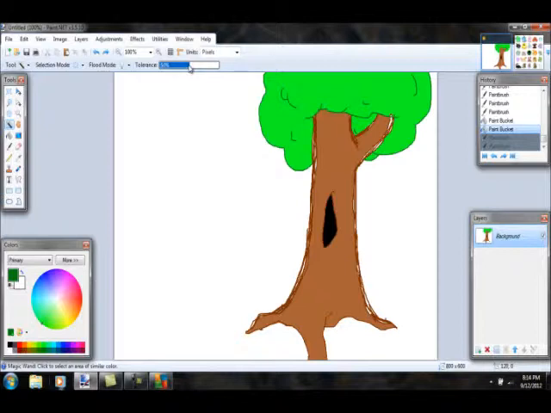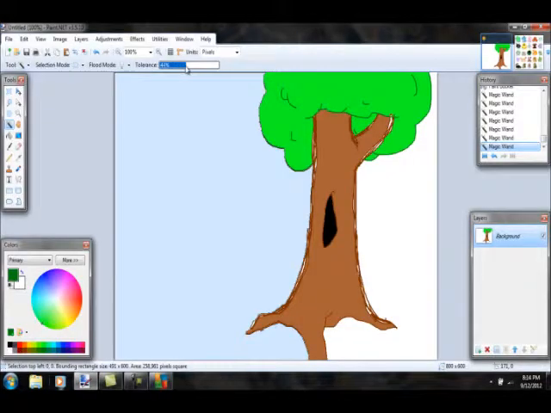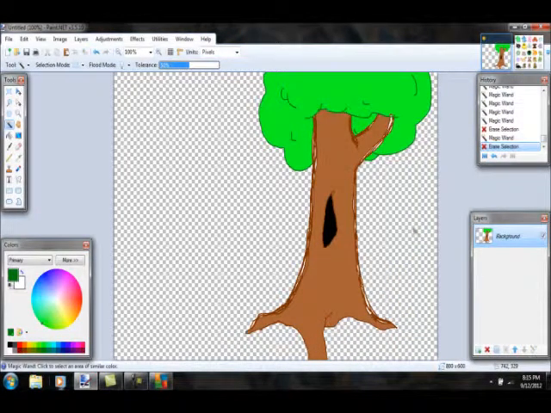It doesn't fill in. So what we want to do is we want to select all this white out here so that we can put a background on it. We need to make this white transparent first. So what we're going to do is we're going to take the magic wand and we're going to click the white. Now notice I have it at 50% tolerance. This is so that you can select certain things, but not everything. So what we want to do is we want to get the back here. And after that, I want you to hit the delete button on your keyboard. Now if you notice, there's a transparent background now. Let's do the same thing on this side. Okay, now our tree's by itself on its own layer.